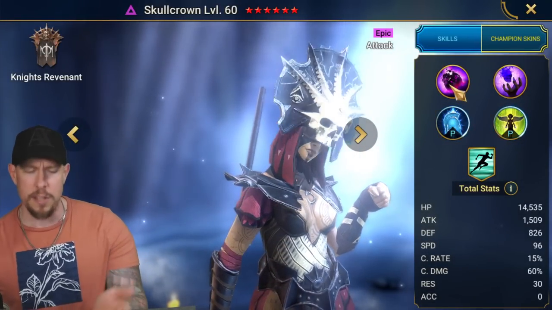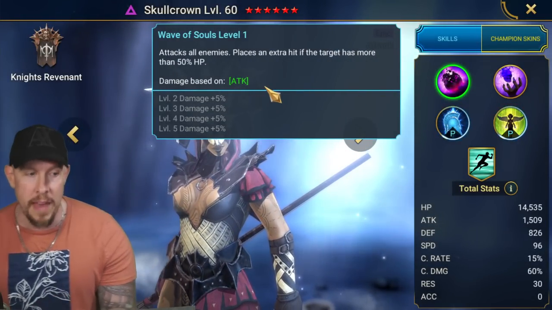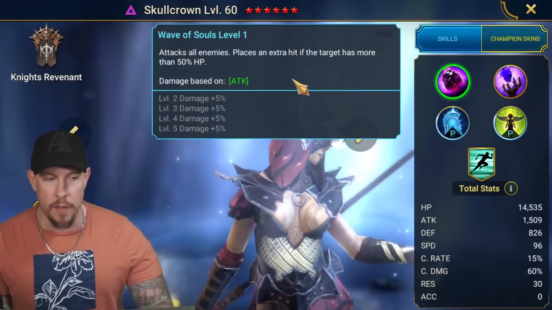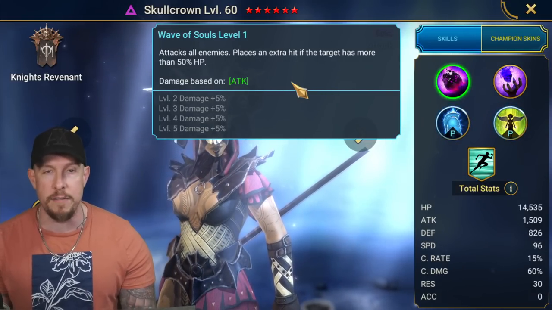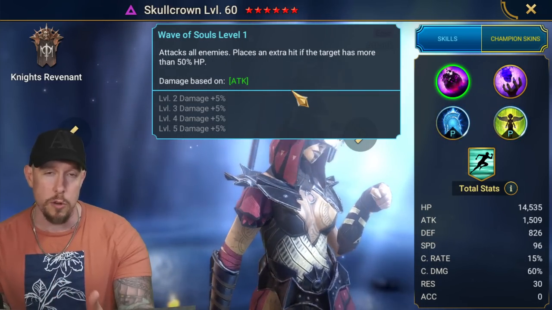Actually, let's look at her skills right now. Attack all enemies, so we have an AoE on the A1. Place an extra hit if there's more than 50% HP on the champion after the first hit. That means we want her to go early in the rotation, especially if we have two damage dealers or nukers on the team, specifically for blender comps in the arena, which I will show you today.